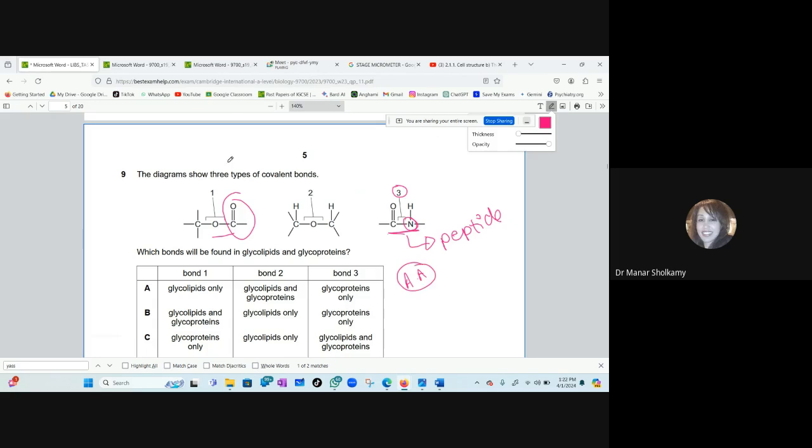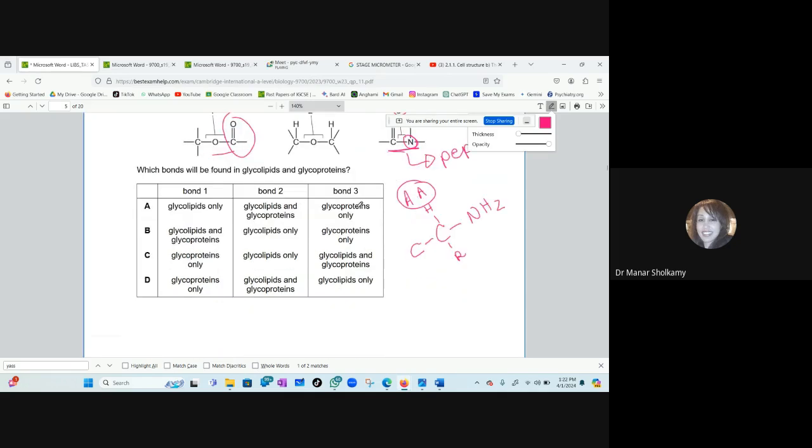The structure of the amino acid. We have a carbon bonded to NH2, an amine group, and then to another carbon. This central carbon is bonded to a hydrogen and a variable R group, and the other carbon here is bonded to another functional group, a carboxylic acid group, the C double bond O, OH. This is called a carboxyl or a carboxylic acid group.